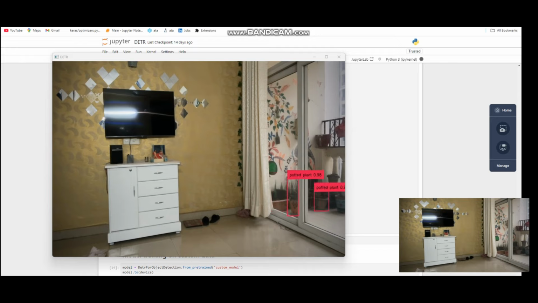If I reduce that, you can see a consistent bounding box around the TV and also around the objects, right? So the results are quite good, right? So this is how DETR object detection works.